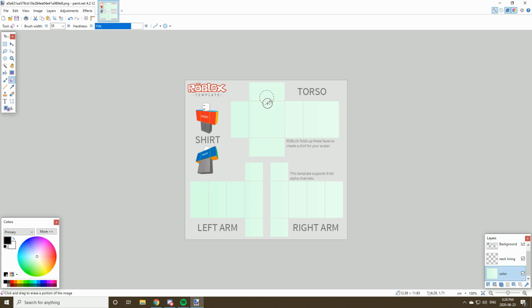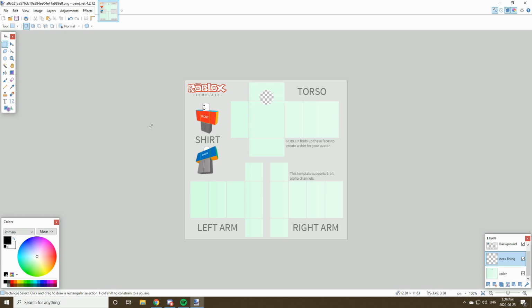And once you have the eraser selected, you're on the color layer, and you have a big brush size, you can just start erasing that, and that will be the neck hole. Now that you have the neck hole, deselect everything, so come to the rectangle select and just click, and it'll deselect it. And now that you have done that, you want to go back to the neck lining layer.